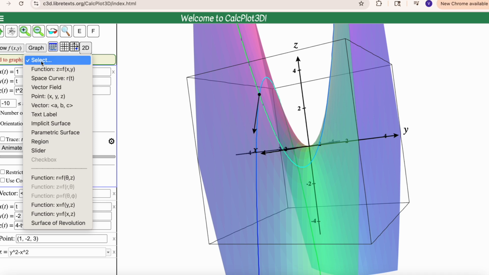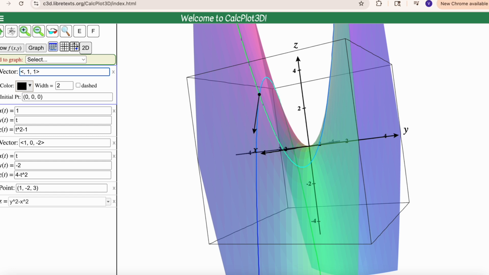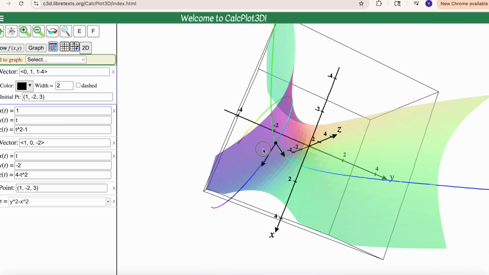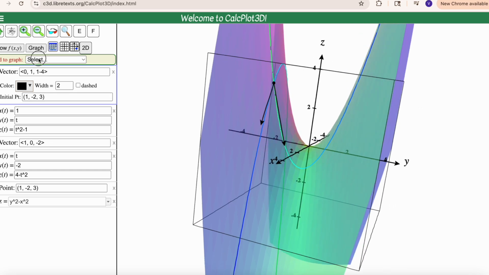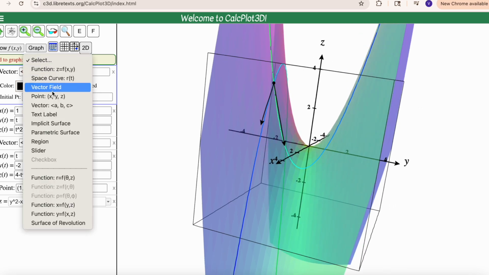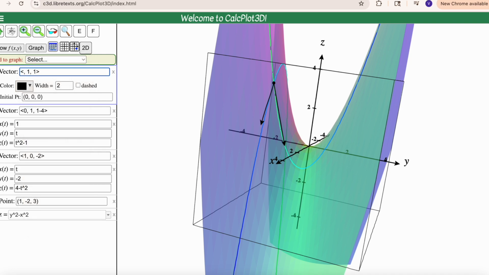Now to find the derivative of that, press vector. And then after taking the derivative of this curve, it's going to be (0, 1, -4) at the point (1, -2, 3). So there's our two tangent vectors. The cross product of this will give us a normal vector that we can use to find the equation of the plane. So after taking the cross product, I got (2, -4, 1).